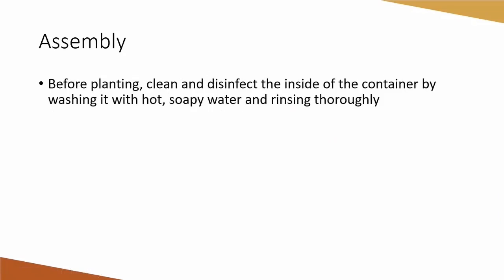Before you plant, you also want to make sure that you're cleaning and disinfecting your container inside and out. Just use some hot soapy water, rinse it out thoroughly so that there's no soap residue, and leave that to air dry. You can also use a 10% bleach solution if you're concerned about using a detergent, and then leave it to dry as well.